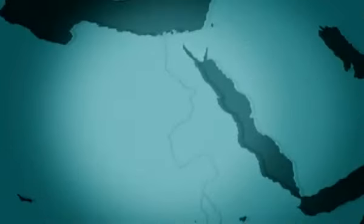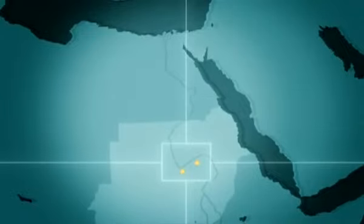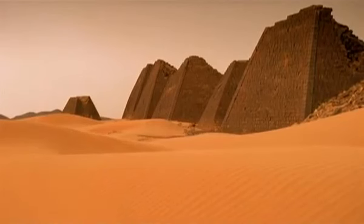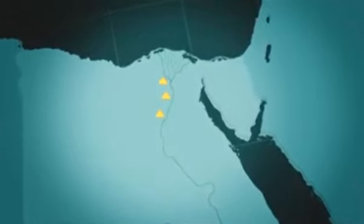But the cradle of pyramid building is in Africa on the banks of the Nile. Who would guess, though, that most of the pyramids here were built not by Egyptians, but by Nubian kings to the south. The broken stumps of their pyramids lie here in what is now Sudan. But we're jumping the gun. The pyramid story begins a thousand miles downriver in Egypt itself.